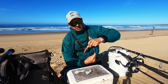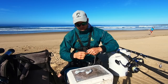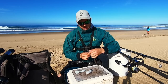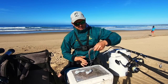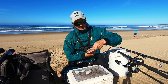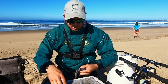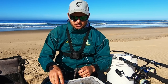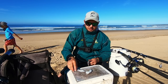The tide has just turned, and that's the time that you want the big bait out for that cob. It's just as the tide turns, that starts the push, especially in the spot where I am now. I'm going to throw it just behind the shore break, and look for that cob waiting to come onto the bank. So, with like 2-3 hours to go into the push, they start going onto the banks.